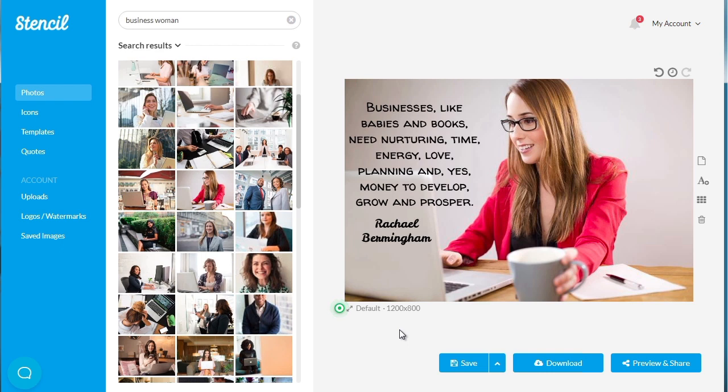So within GetStencil itself, you can share the image instead of having to log in to Facebook and do all that. You can also hire a freelancer and say, I want you to log in every single day at such and such time, and then do a share from GetStencil. That way, people are constantly engaging with your content.